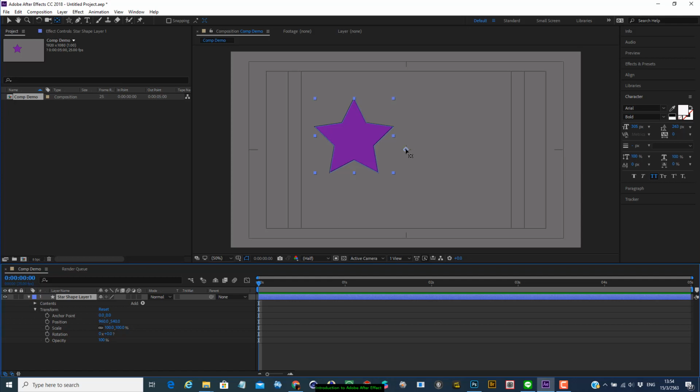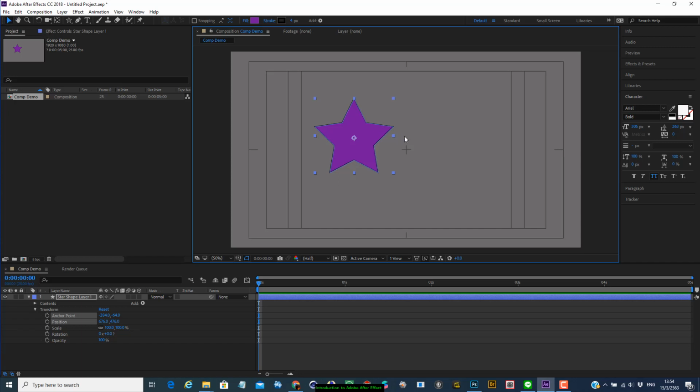So after you press Y, it will allow you to click and drag your anchor point to wherever you want to set as a center. So right now I'd like to move my anchor point from the center of the shape to right into the center of the star. And now I want to deactivate that Y option, so I can press V again.